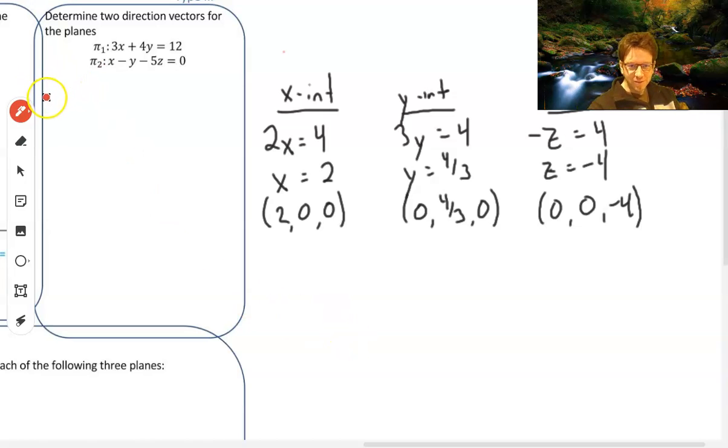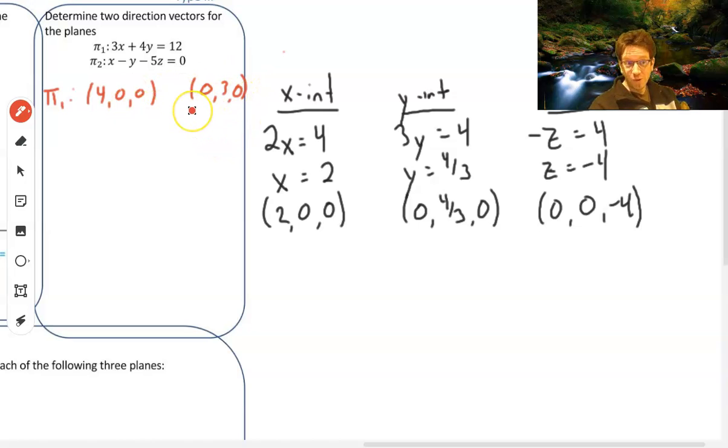Let's work with the first plane, so plane 1. All right, so for plane 1, you can look at, say, your x-intercept. You can probably see that pretty quickly. That's why it's easiest to put the d coefficient on the other side of the equation. So you can see if y is 0, you have 3x equals 12, or just your x-intercept would be 4, 0, 0. And similarly, your y-intercept would be 0, 3, 0.